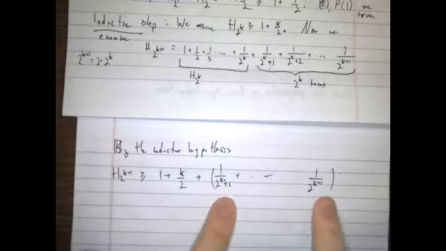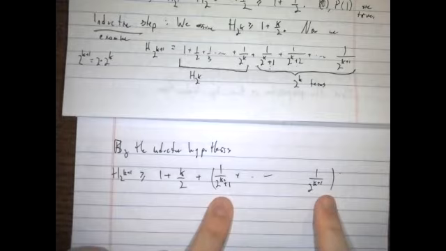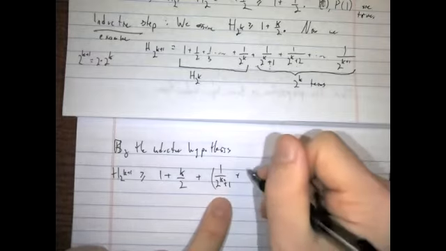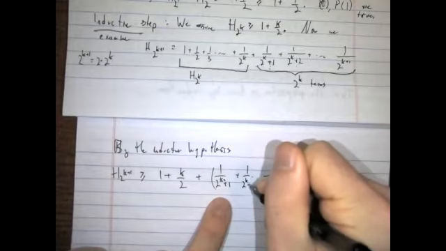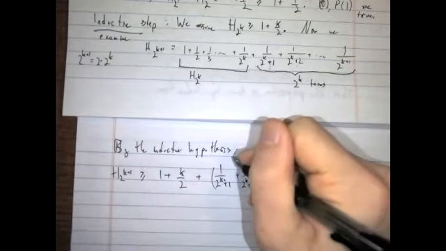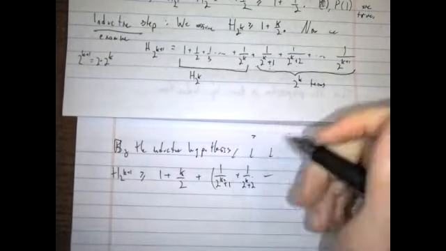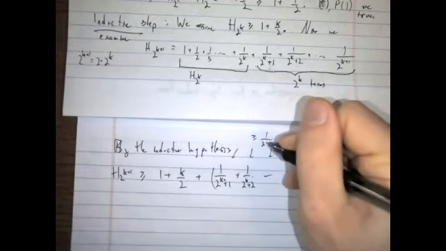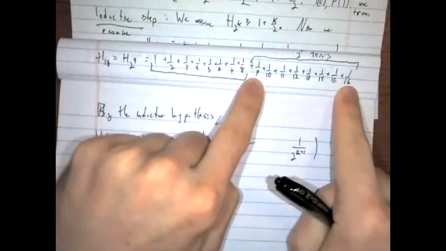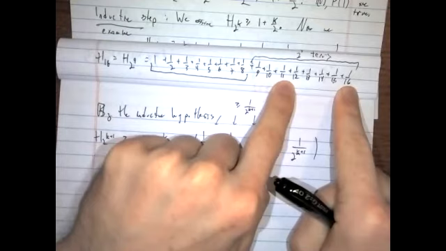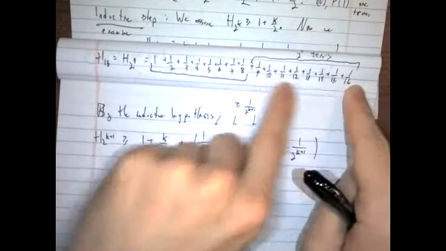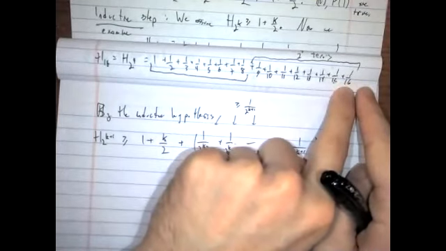Okay, and now what am I going to do with this junk? Well, I claim, let me write one more term, 1 over 2 to the k plus 2, not 2 to the k plus 2. I claim that each of these terms is greater than or equal to 1 over 2 to the k plus 1, right? In my example, I'm essentially just claiming that 1/9 is greater than 1/16, and 1/10 is greater than 1/16, and 1/11 is greater than 1/16, right? All of these numbers are greater than or equal to the smallest one.